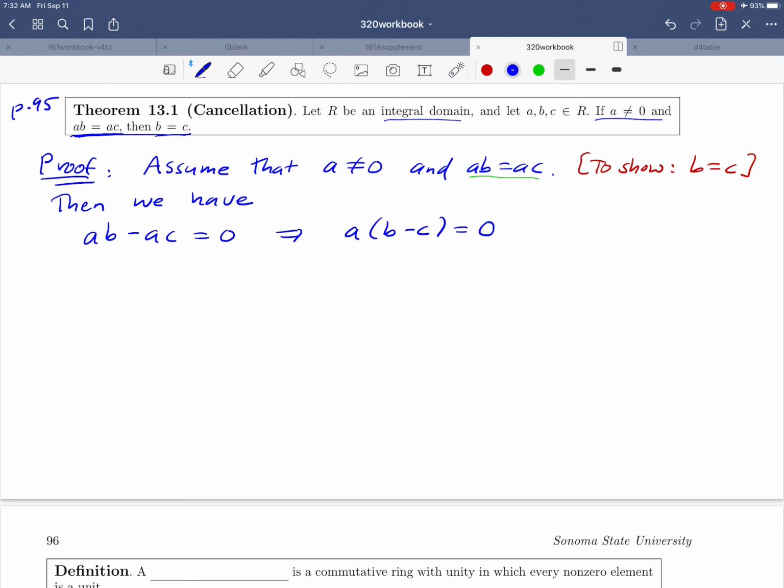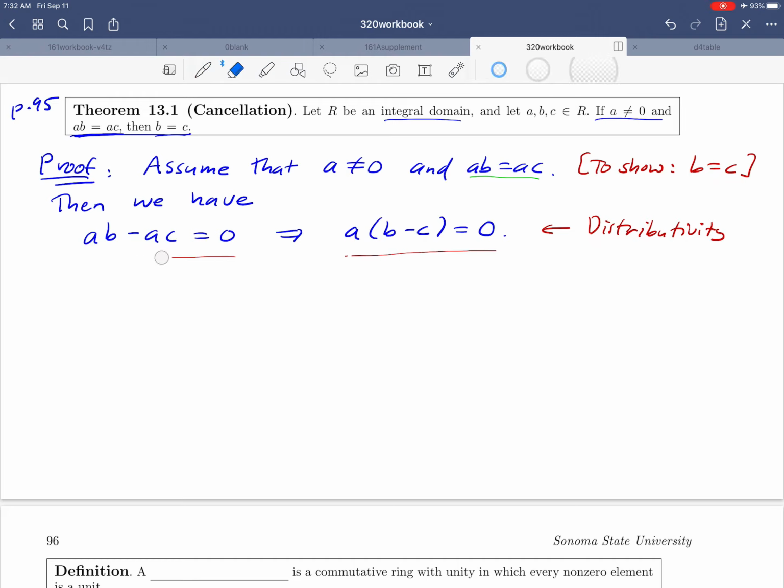Okay, because remember, we're in an abstract ring here. If these were ordinary real numbers, we'd just be factoring out an A. Well, what's the reason that we can do that here? Well, if you think about that, we're really just using the distributive property. So over here on the left-hand side, if you take the A and distribute it through, you get what we had over here. So I want to just make a note here that we can get away with that because of the distributive property. Okay, that's part of the definition of any ring.